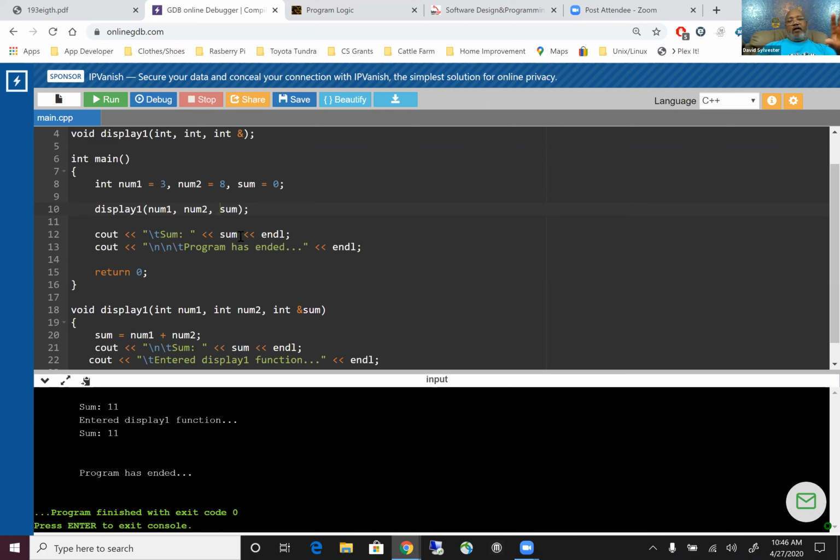But if I didn't want sum to be changed, then I would not pass by reference, okay? But in some cases, sometimes you may want to have a value change, and you don't want to say return or whatever, so you could say, okay, I'll just pass it by reference, make my modifications in an expression in that function, and then it's automatically changed. All right. So everybody see that when it returned back, the sum was what? 11. The exact same thing it was in here, because I did what? I did it by reference, not by value.